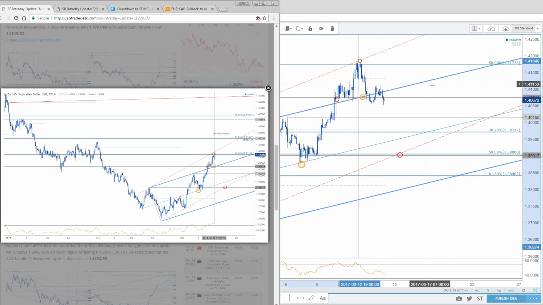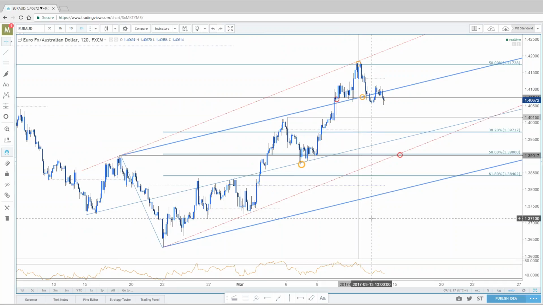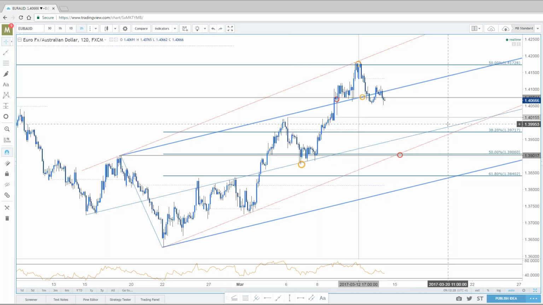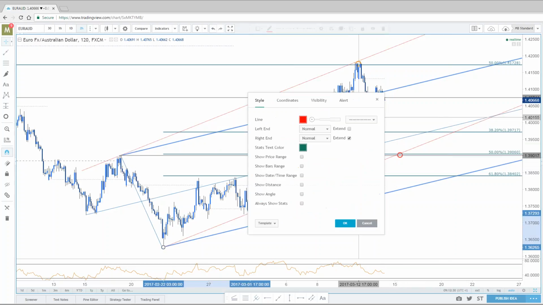There's two slopes in here. I know it kind of messes with your eyes a little bit, but I wanted to see how we would react here. The median line obviously was very fruitful. Support, resistance, resistance, support, support. So I just wanted to leave that on there. Really, it's these, I guess. Should probably make them solid at this point, that I want you to focus on for the time being.